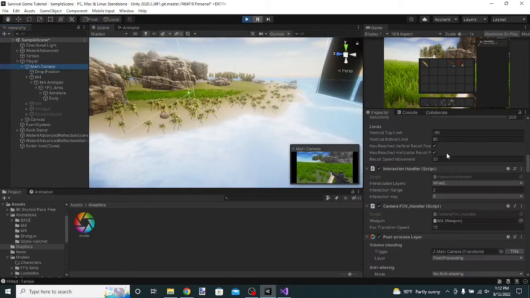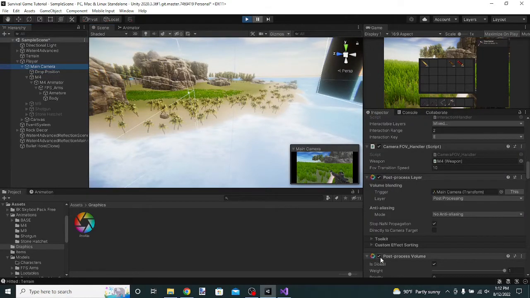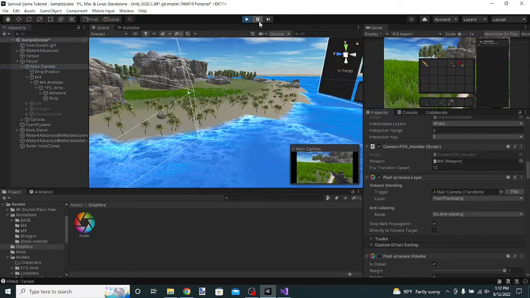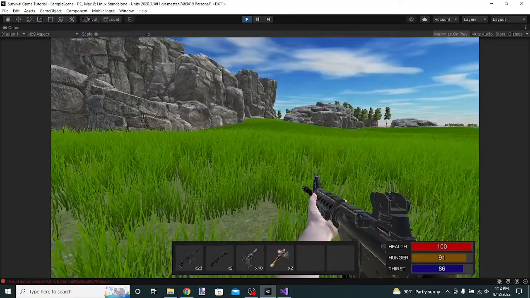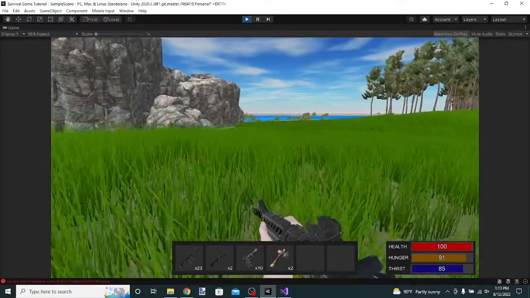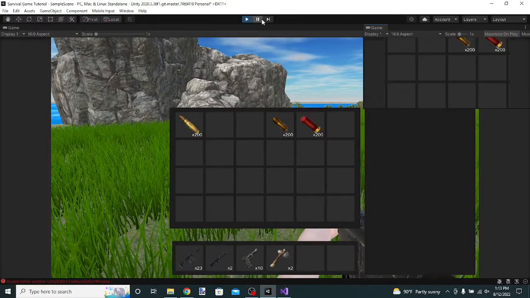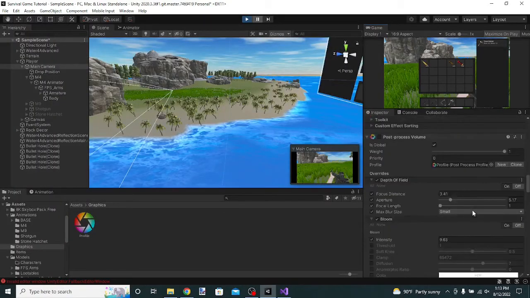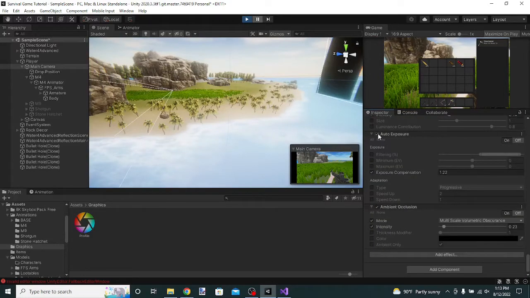And if we go over here and disable our profiler or volume, sorry, you can see the huge impact that made. So there you go, you can already see how much better it looks by just adding some post-processing, adding a sky, and tweaking the water. That's the huge improvement you can make.